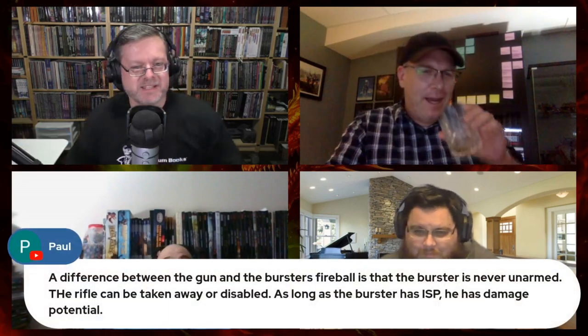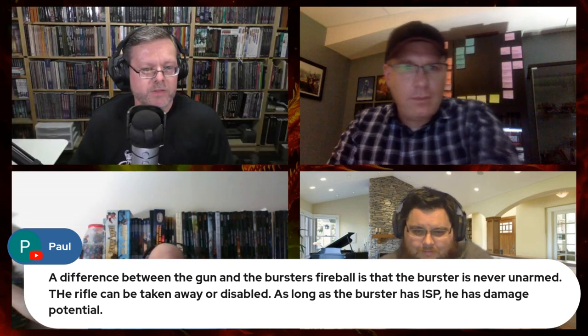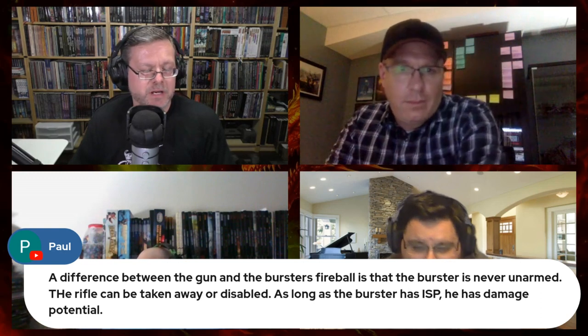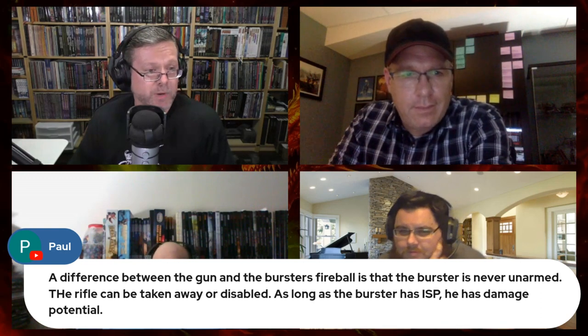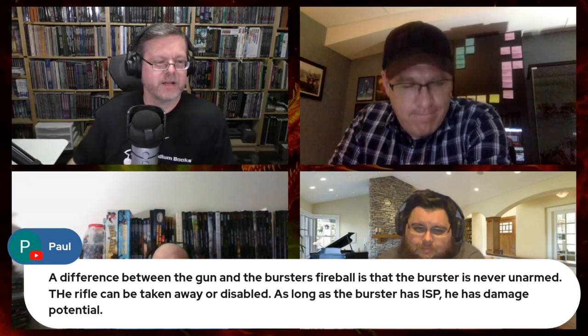So Paul says, the difference between the gun and the burster's fireball is that the burster is never unarmed. The rifle can be taken away or disabled, as long as the burster's ISP has damage potential. And that might be a good reason as to why the damage is less, too. Also, he's psychic versus magic. I know these guys said it, but I'm going to make it very clear: psychic powers are weaker than magic powers, but they can rattle off a lot faster.